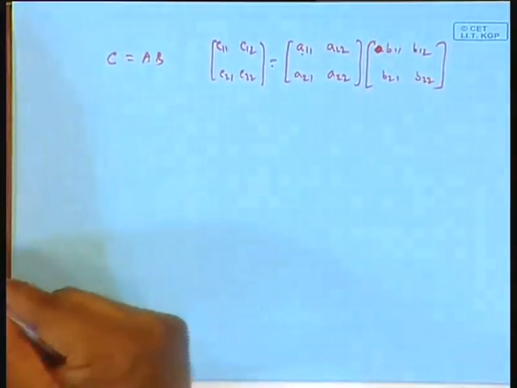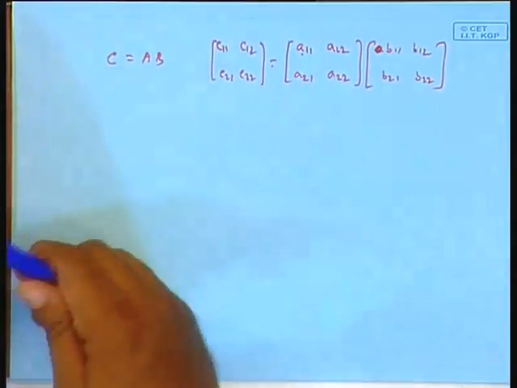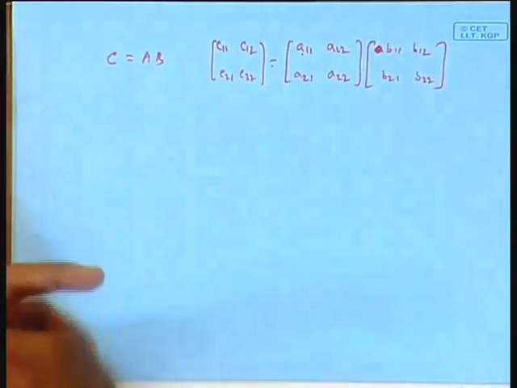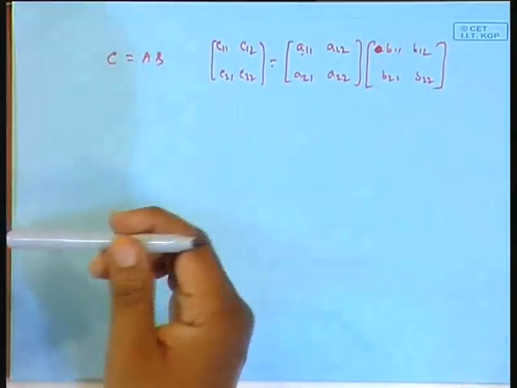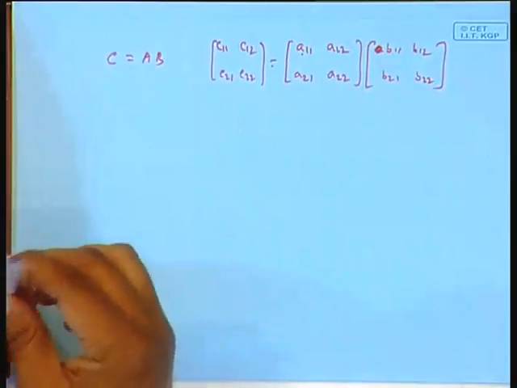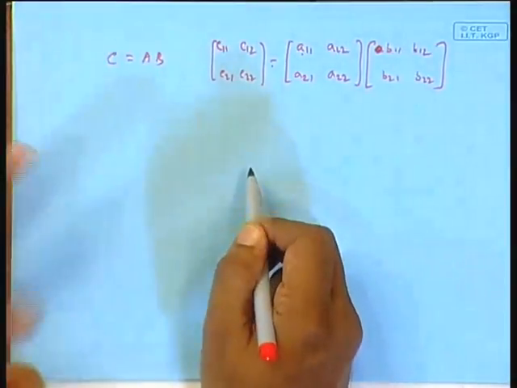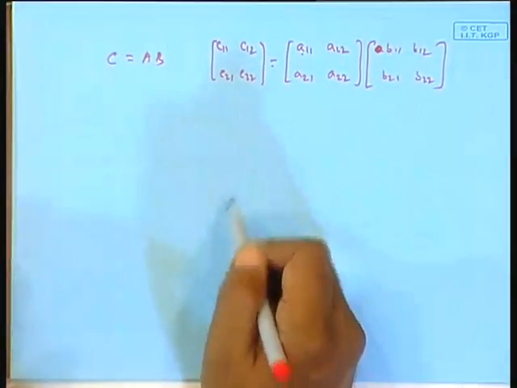Now, if you practice hard, you can draw the DG. It takes some time, but to minimize the time, I will draw the DG myself. I have the book also with me, though I know the DG because I learned it from the book only. But for this kind of DG, again I told you, there is no systematic procedure of drawing a DG. It comes from practice and all that. In this case, the DG will actually be a cube. It is a 3-dimensional DG that will come up.